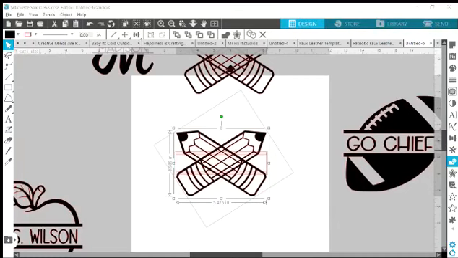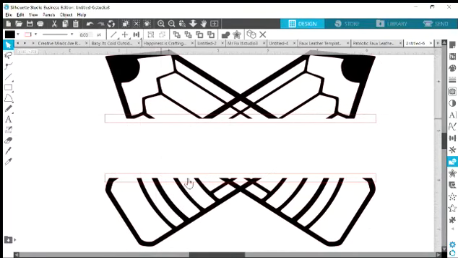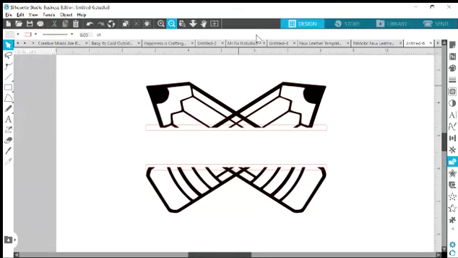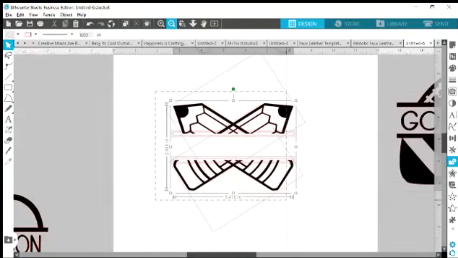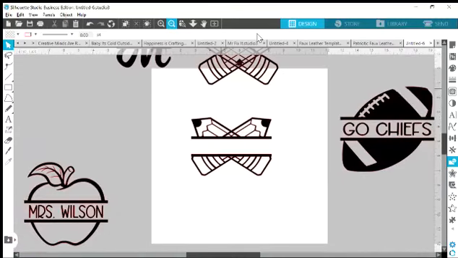Subtract. So see how I end up with a really good overlap where the pencils and my rectangle have a really good strong layer of overlapping? That's why I make the rectangles straddle that first rectangle, because if they were butting right up against each other, sometimes you can get a gap where it doesn't weld all the way. I don't like to play those games with Silhouette. I'm too old for that nonsense, so I just make them overlap from the beginning.